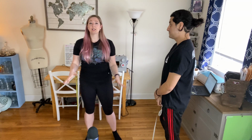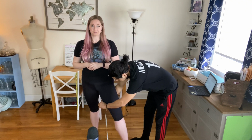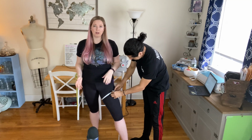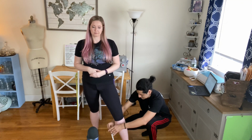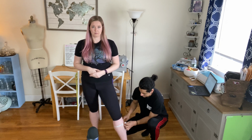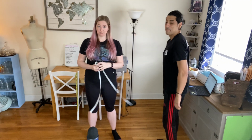We're gonna do the thigh and the calf. So I ask my actors, put one leg out, we go around the fullest part of the thigh, double check their pockets, make sure they don't have a cell phone or anything in their jean pocket. Okay. Yep, and then the fullest part of the calf. Derby legs. Good. All right, and that actually concludes the measurements that we have to do.